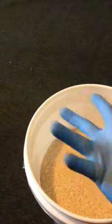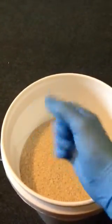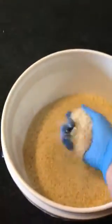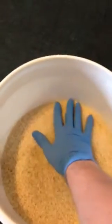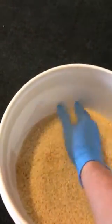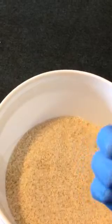It's a little glove we use in labs at school, and I use it because with this rice you get all that dust everywhere, and the rice has a chance of flying out as it is. I would try to reduce that by keeping the level down about 4 or 5 inches, but the dust still gets everywhere. You can see a little bit of it there, so we try to reduce that, and also you don't want it getting underneath your fingernails.